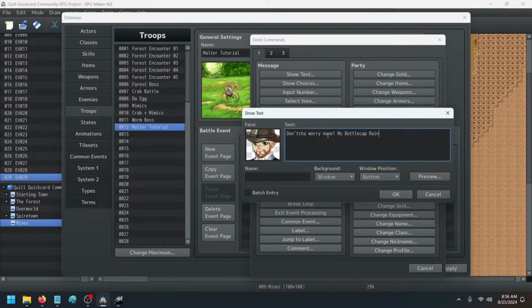My bottle cap rain can break through any defense. And these things ain't all that tough, really. Just a few caps will be enough to shatter them. Okay.